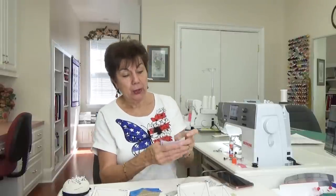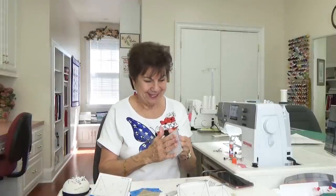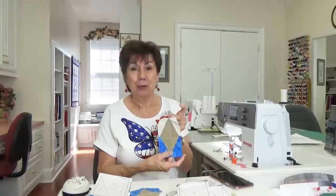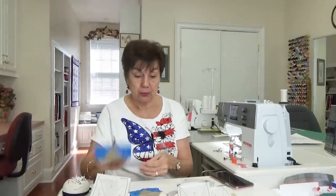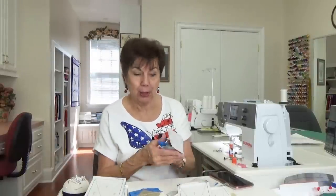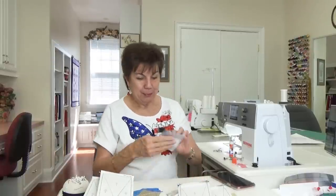Now remember, put a little bit of glue. Every one of them is just perfect. I'm telling you, I may glue all my quilts from now on. This is so exciting. I just don't know what I'm going to do. They're just perfect. Every one of them. So see, now they're all open.